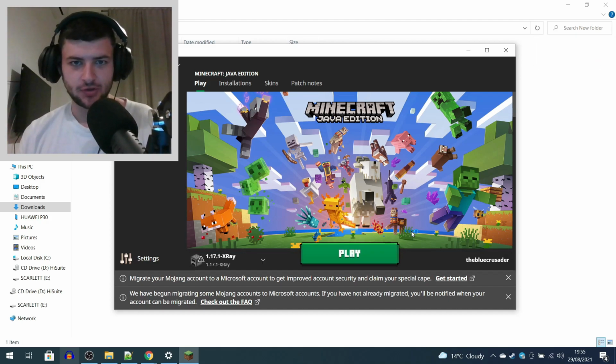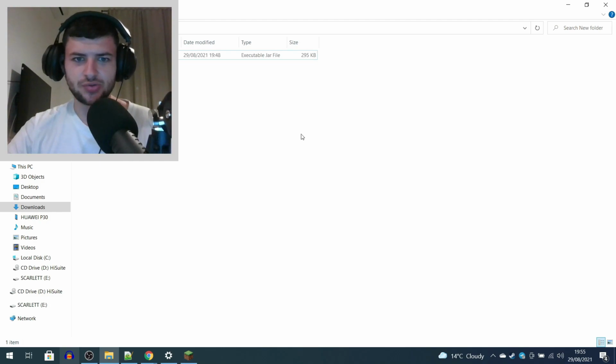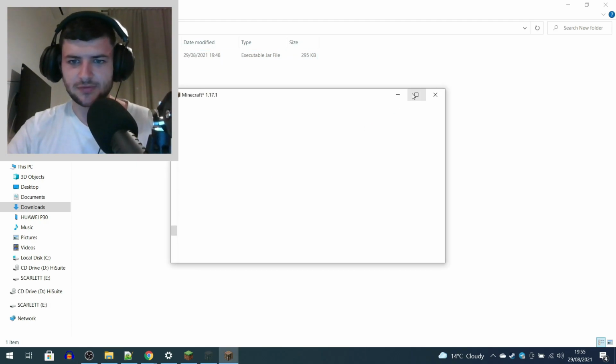We installed Java 8 first, but that was just so we had Java in general to play the other older versions of Minecraft. So now we can run it, and I'll show you how to set it up and just prove to you that it's generally working. I'm going to show you how to fix the keybinds because that's an issue when you first run X-Ray, and the settings for us to configure it.